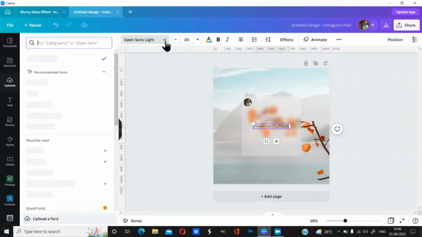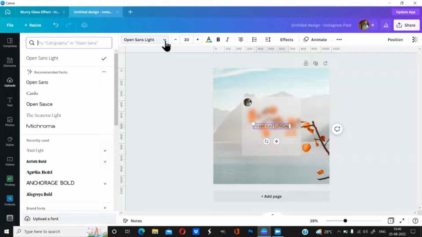We'll change the font to Atom Bold so that it looks good. Drag it over here near the photo and just reduce the size.